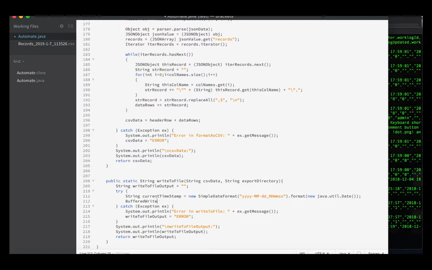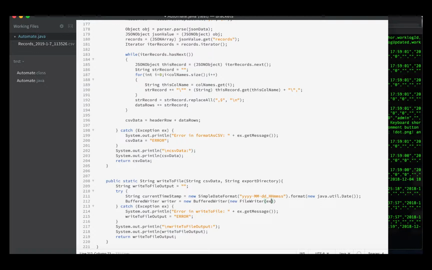Let's create a writer object. BufferedWriter, we'll call it writer, and that will equal a new BufferedWriter, and in its constructor, we'll send in a new FileWriter. And for that we can now specify what we're writing.